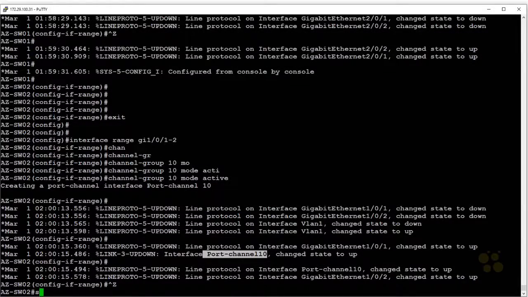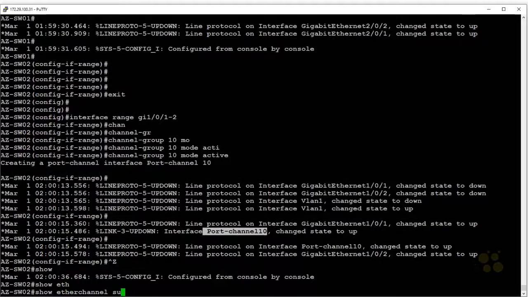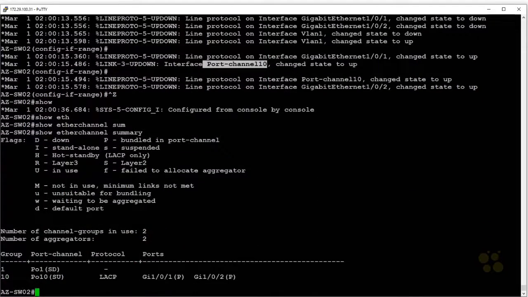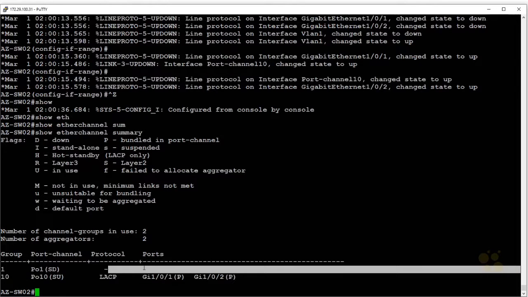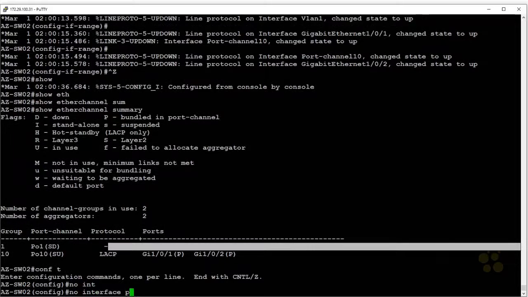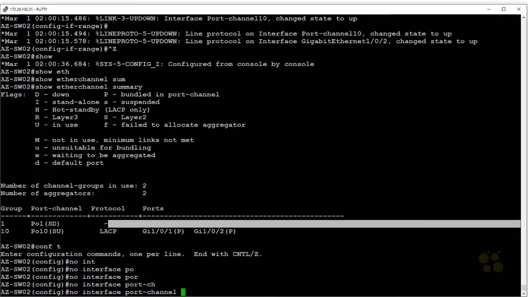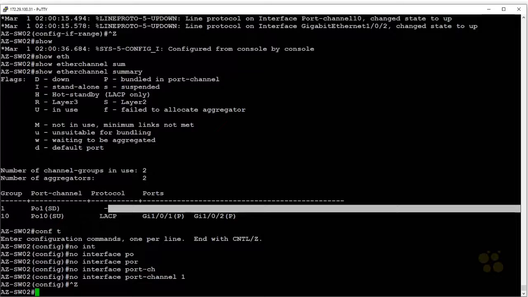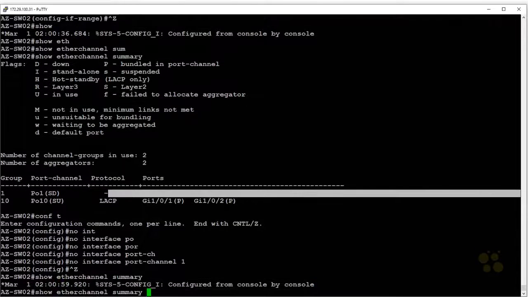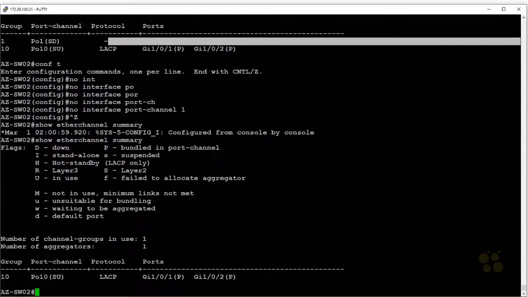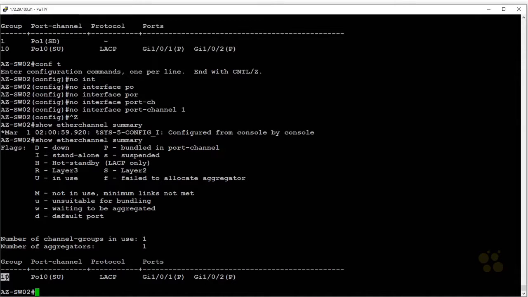Different is good. So I'm going to come back here and I'm going to do show EtherChannel summary and hit enter. Now look at this. Port channel 1, it's still there. It's hanging out, but it's like, hey, that's a thing, but it's not a thing anymore. It's down because there's no ports in it. So I could go in if I wanted to get rid of that and do no interface port channel 1, and I could make that go away. That's fine. Hit the up arrow a couple times. Show EtherChannel summary. Notice port channel 1's gone. It's fine. So there's group number 10.